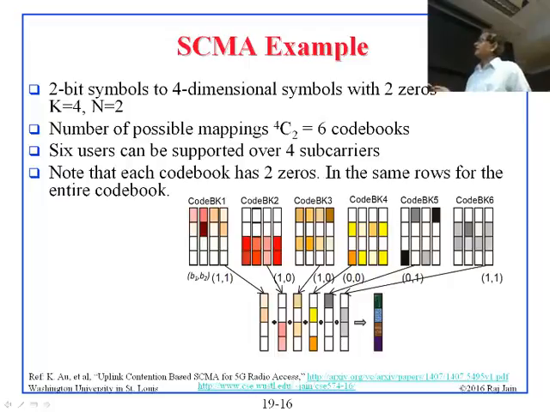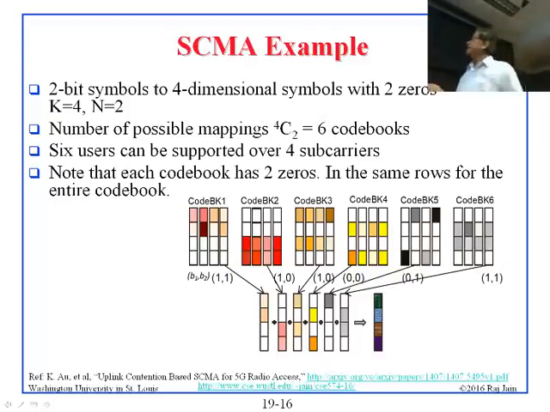Now in each entry there are four numbers, four complex numbers. But two of them are 0. Which of them are 0? These two are 0. In all four entries, these two are 0 for user 1. And these two are non-zero or 0, whatever. So this is the code book for user 1. Because you are taking two bits, that's why there are four of these vertical sets, right? And among the four columns, two rows are zero, which in this case are the last two rows.